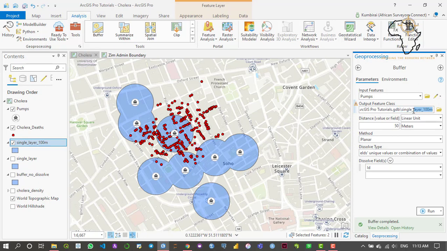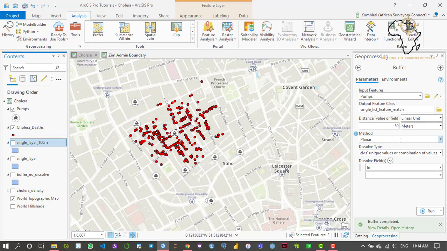So let's just see how this is going to look. I'm just going to specify pump, and I'm just going to turn off this data set, and then I'm just going to run this algorithm.